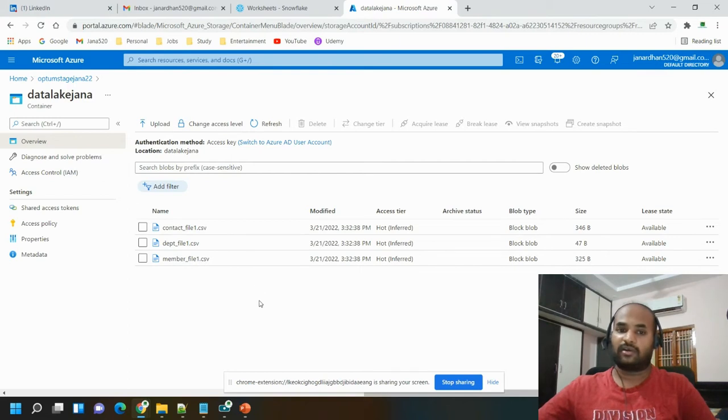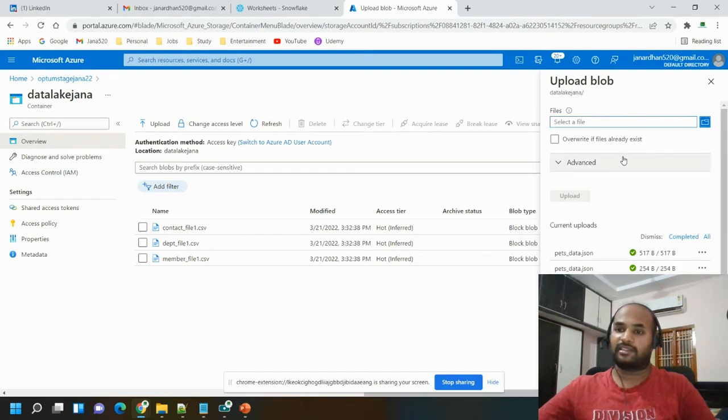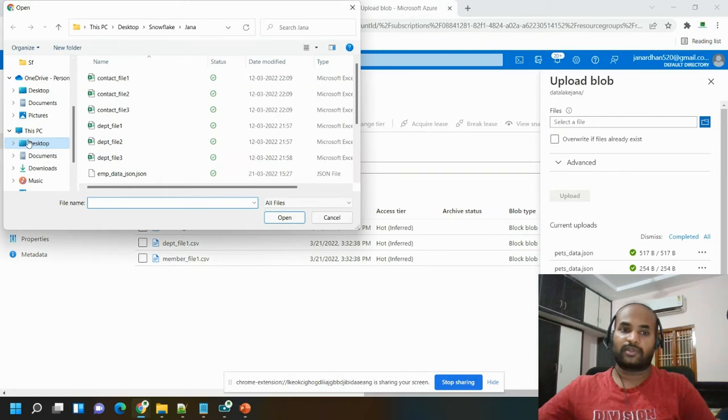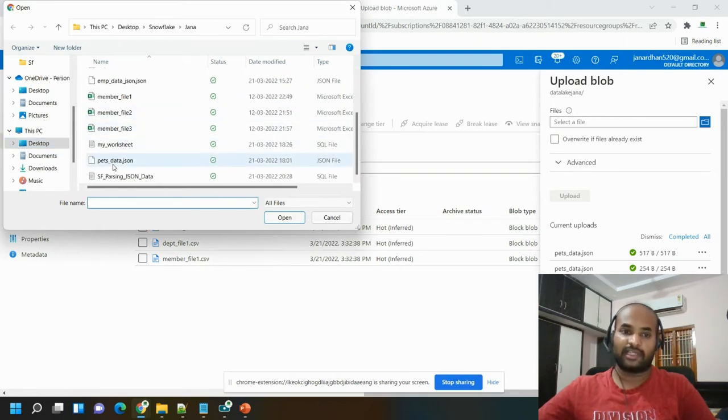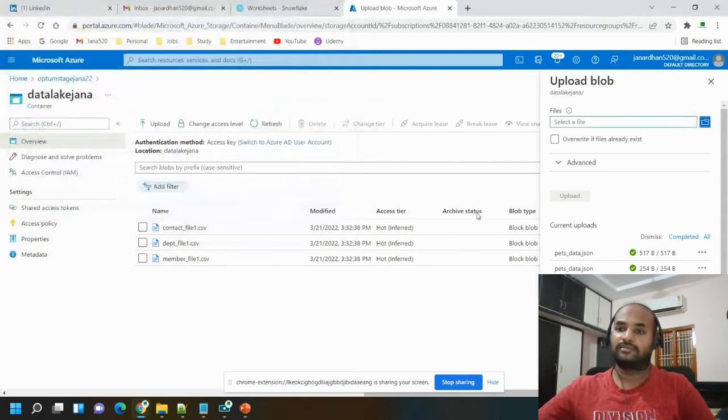Now I want to upload the JSON file I just showed to this location. Just press the upload button here, and a window appears. Now just select the file. I have many files here. I am uploading this pets data.json file.